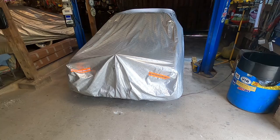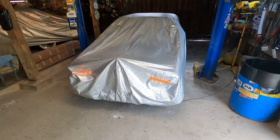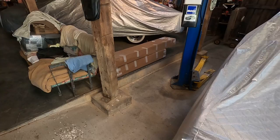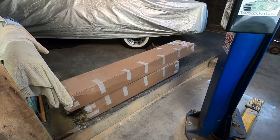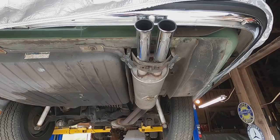Today is the beginning of video number three for the 1972, actually registered 73, Mercedes-Benz 280SE 4.5 chassis W108. And today's a big day because I have received from Time Valve Incorporated in Florida a custom-made entire exhaust system made out of stainless steel. I'm going to be opening this up to see what it's about, and then we're going to take out the old system and put in the new. But before we put in the new, I'm going to check out the drive line and we'll see where we can go from there. All right, she's up in the air, and here's the exhaust system.